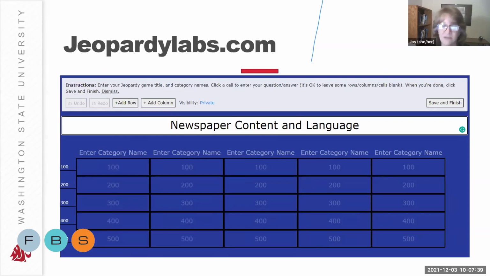By the way, there's lots of other things in this area here in Jeopardy Labs, and I can add questions from simple to more complicated or more difficult in whatever categories I want to, or I can have students do so and then play it with each other. And then students, when they play, can choose if they want an easy question and what category they want to play from. So they'll have more confidence in answering the questions that they've chosen.